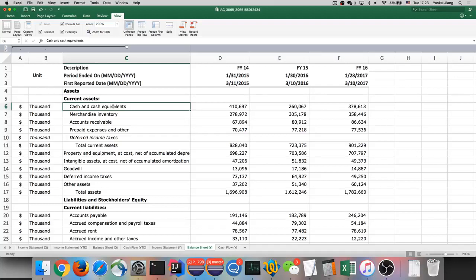Cash equivalents include things like commercial paper, treasury bills, and basically short-term credits that you gave to others that have a very low risk of default. For example, a treasury bill is less than 3 months of U.S. government debt. Hopefully, they won't go bankrupt. And commercial paper, same thing.